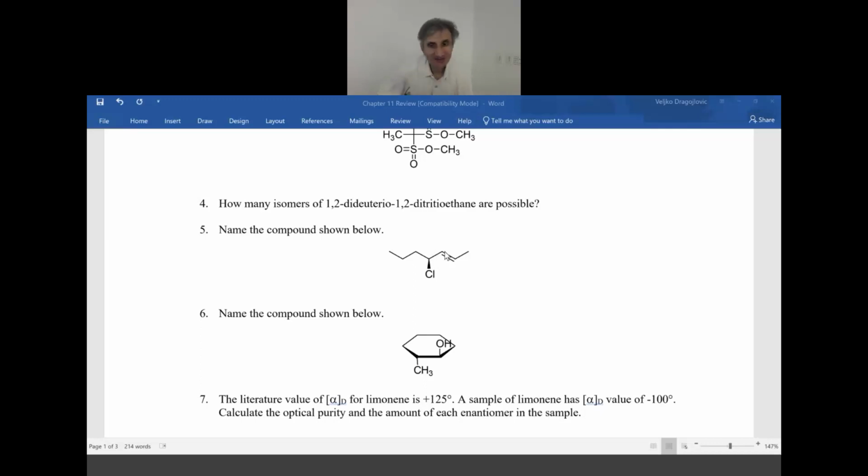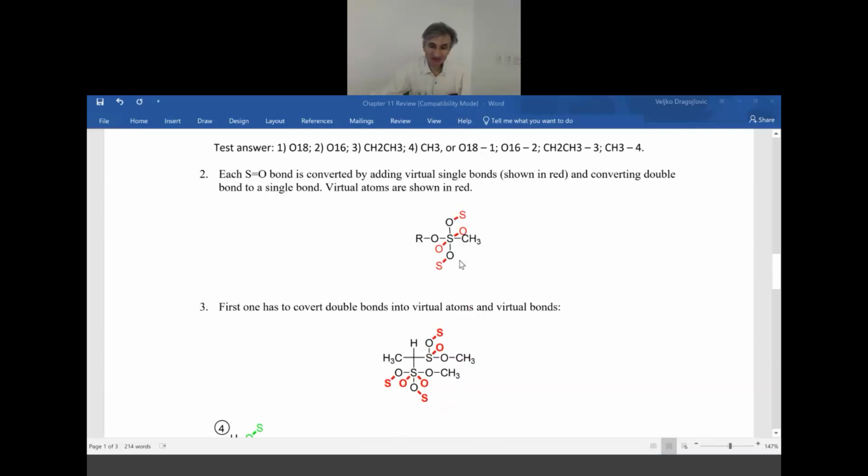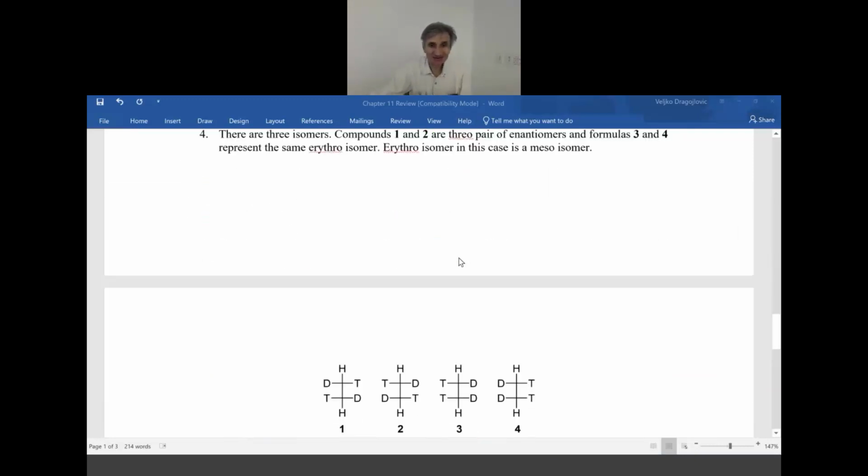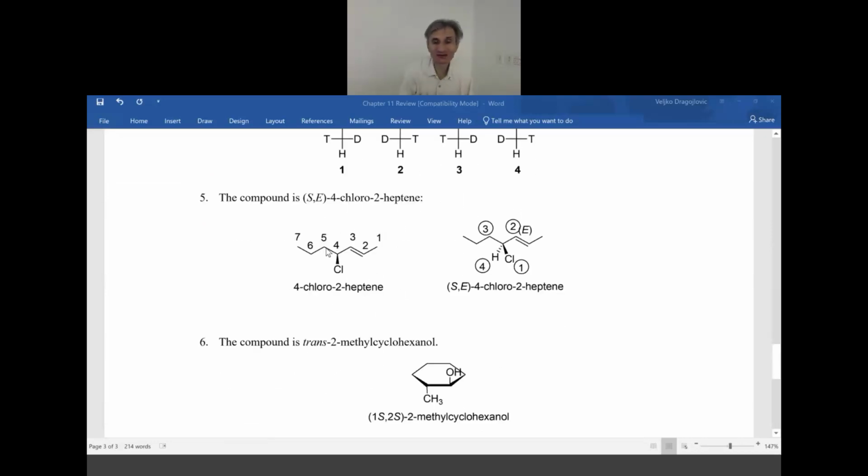Well, you name both. So you start by where a lot of students end up, and that's why the answer is not correct, by simply naming this compound without indicating configuration. So the longest chain, and there is only 1 chain, 7 carbons, so it's going to be heptane. And it has a double bond, so it's heptene. The double bond is between carbons 2 and 3, so this is 2-heptene. And of course, the smallest possible number to the double bond. And then on carbon 4, you have chlorine, 4-chloro-2-heptene. As I said, a lot of students end here, and that's wrong, because you have to indicate configuration.